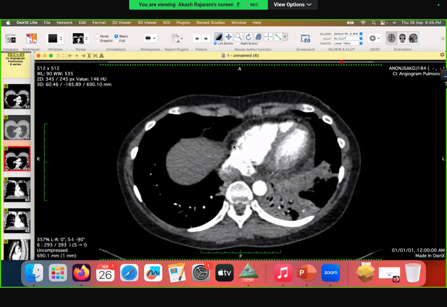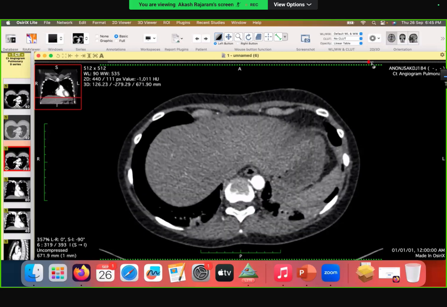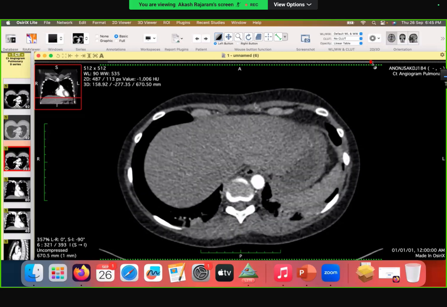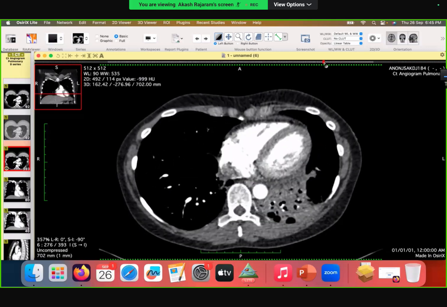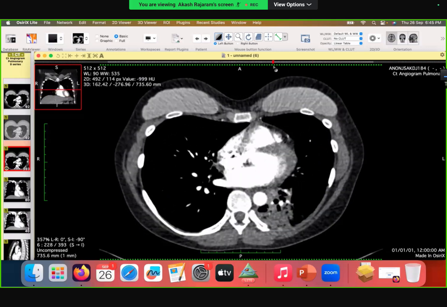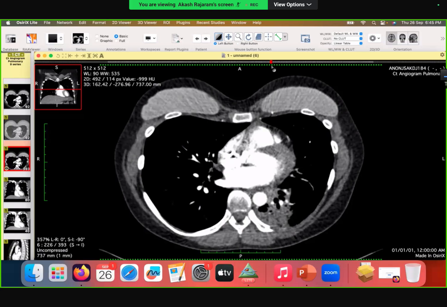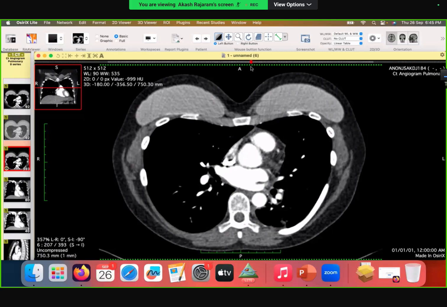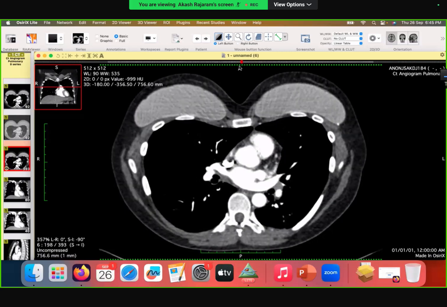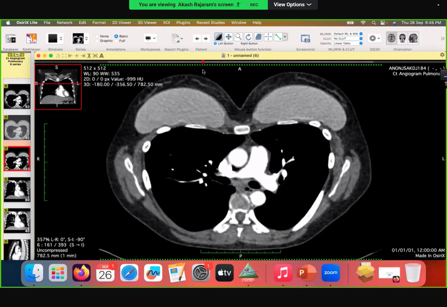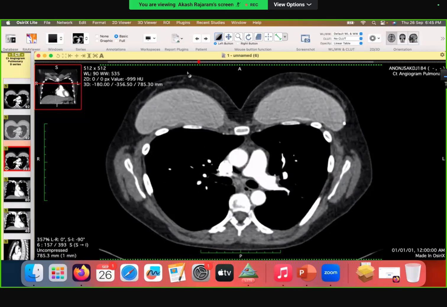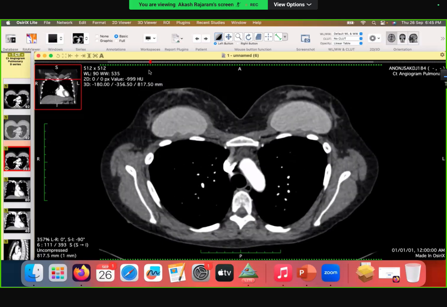You can see the images. Okay, scroll from here. Okay, this is a contrast enhanced chest CT scan, soft tissue window, axial cuts. This confirms left lower lobe collapse with air bronchogram. Trying to scroll through, check for clues. There are bilateral breast implants.